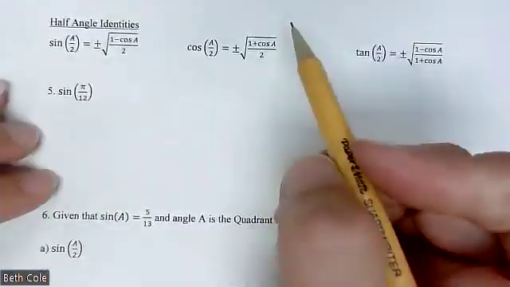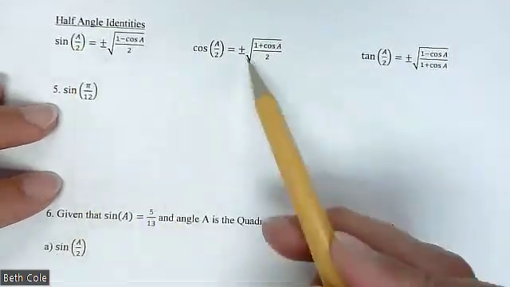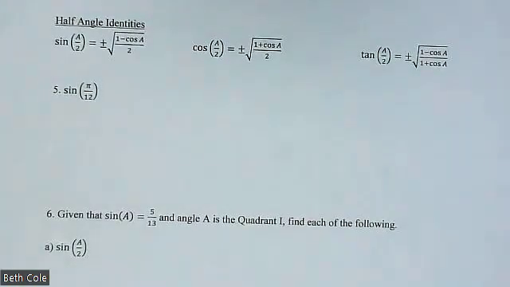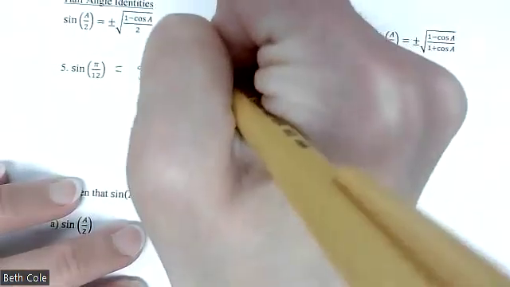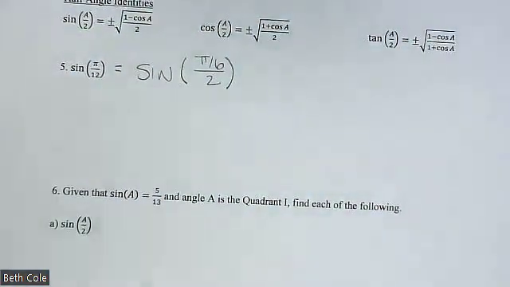All right. Last type of identities. So we just did double angle. These are half angle identities. So do you see how they're all a half, a over 2? All right. So this says sine of pi over 12. I hope your first reaction is, hey, that's not on the unit circle. But pi over 6 is on the unit circle. And do you see how that's half of pi over 6? All right. So I'm going to rewrite it as sine of pi over 6 over 2. Pi over 6 takes the place of a. Half of a 6th is a 12th.